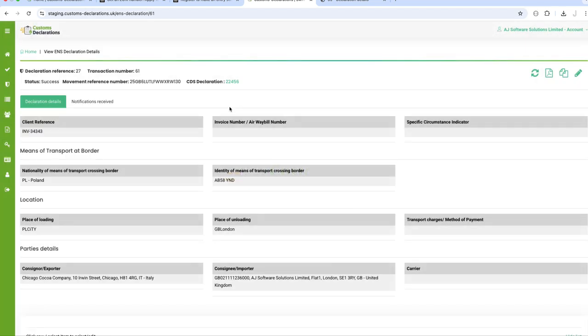So this maintains the reference when you clone from ENS to CDS to ENS. It maintains the reference, but not when you clone from CDS to CDS or ENS to ENS. That's different. I hope it makes sense logically.